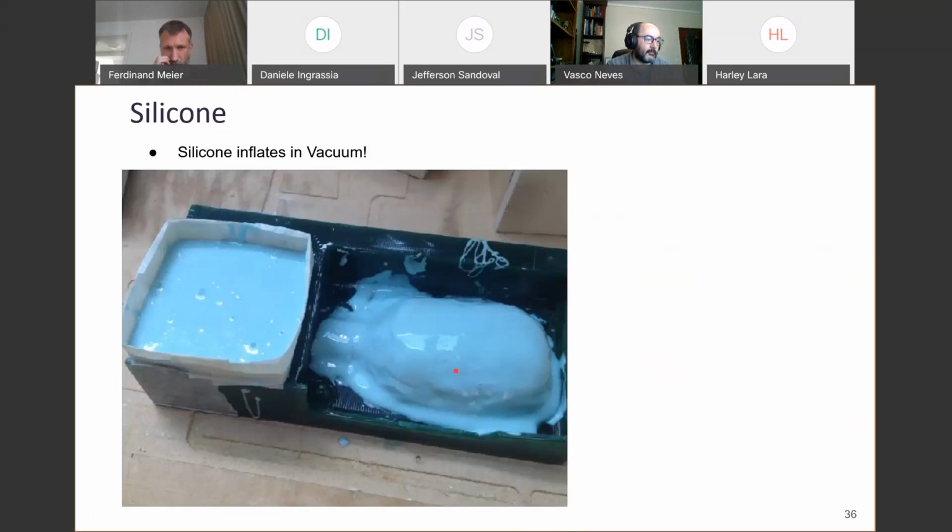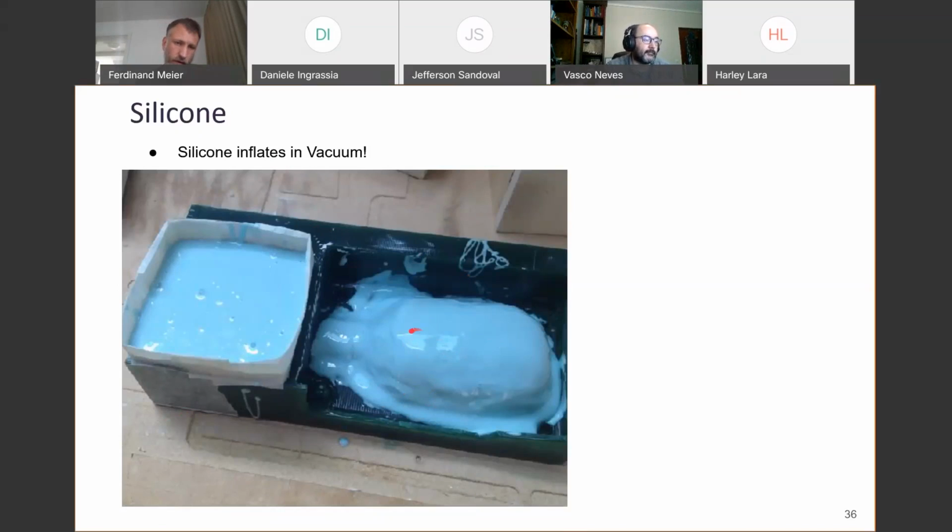You can also just brush on your silicone, and this way you can make sure that there's no bubbles at the surface. So you just put very little, then you vacuum it, and then you fill it up and just let it dry. No need to vacuum it again, because bubbles that are not on the surface of your mold, we don't care. We just care about the bubbles on the surface.